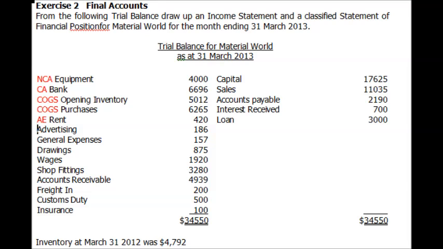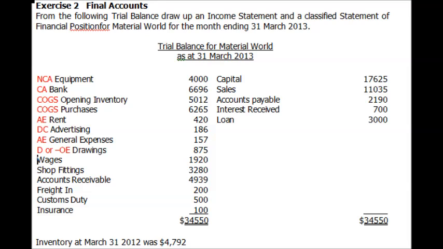Then we go to advertising, and that's an expense as well, and you'll remember that that's got to do with distributing your product or service because you have to advertise in order to sell it. So that's going to be a distribution cost or distribution expense, depending on what you've learned. General expenses. So they're general, they're not specifically to do with selling, they're not interest, so they must be AE. Drawings. Drawings obviously are drawings, and depending on what you've learned, you might either use D for those, or you might call it negative OE.